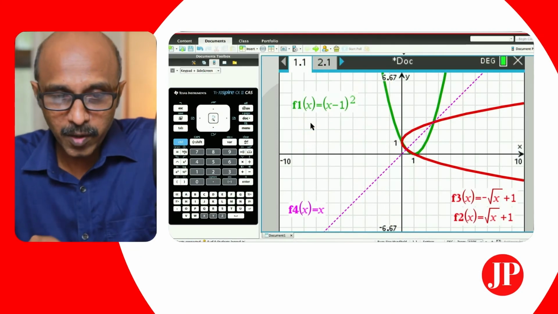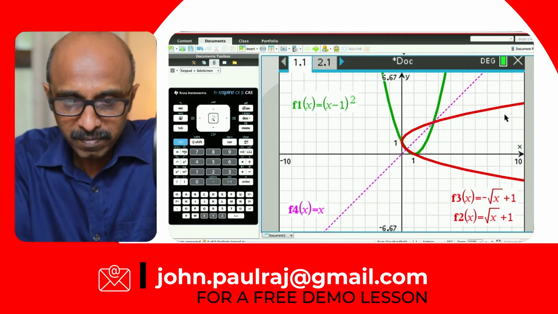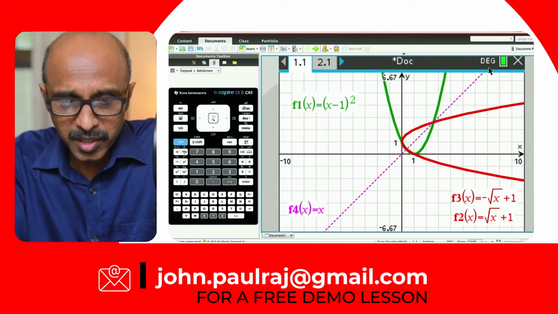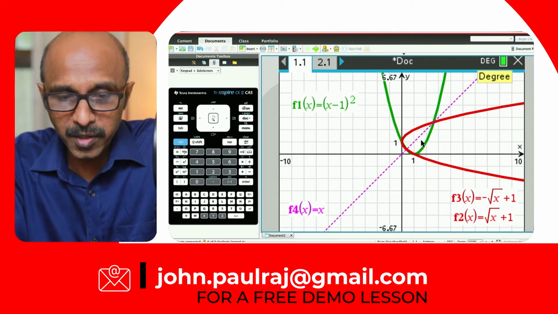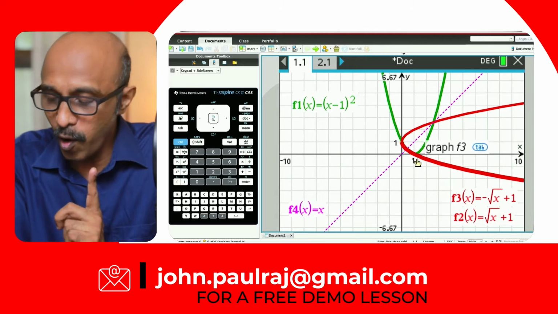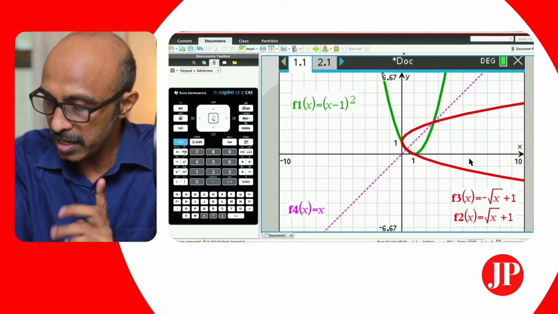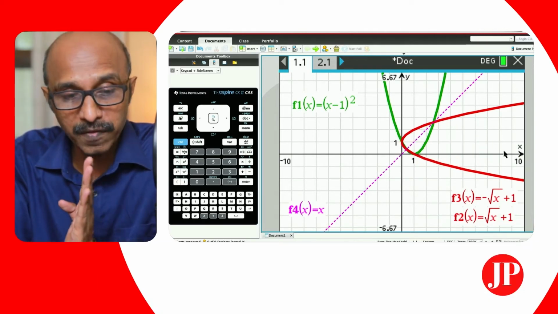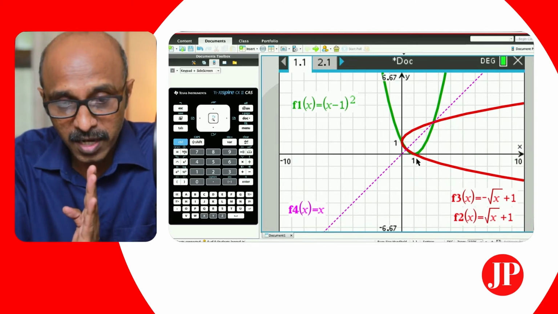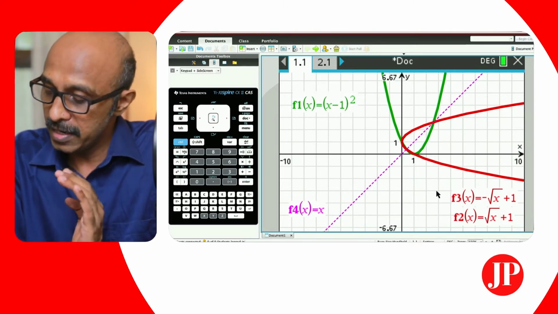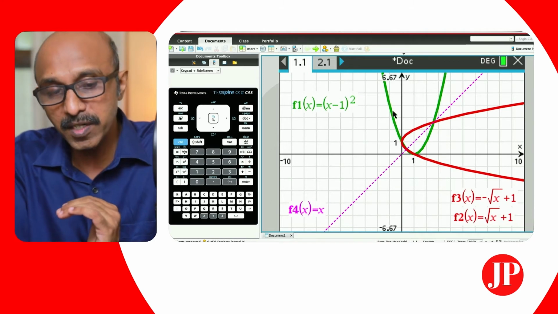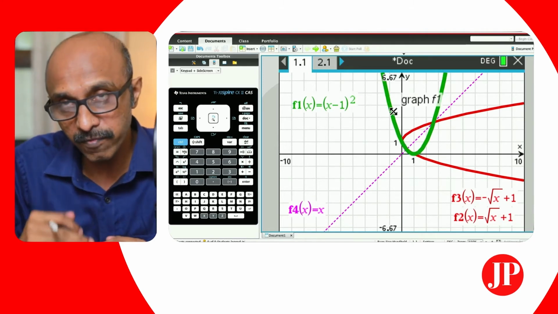So there we go. The inverse is in red color, as you can see, and that magenta line is y equals x. You can see clearly that the domain of the inverse of this function is 0 to infinity, all values of x going from left to right along the x-axis. And the range is from negative infinity to infinity as we go along the y-axis.